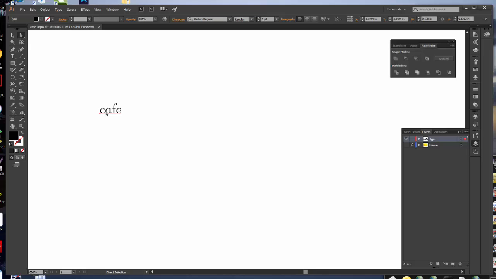I want to find a typeface now that is going to work for this particular piece of logo type. I do not have ATC Garnet Medium loaded on my computer. So I'm going to go looking for a different typeface and find something that looks similar to what they're asking for.